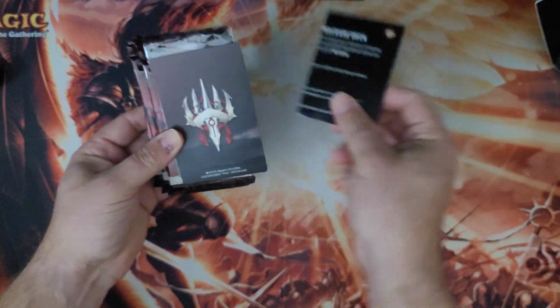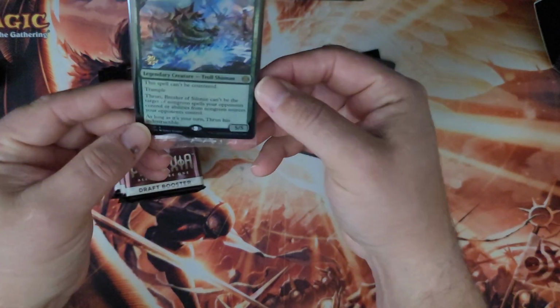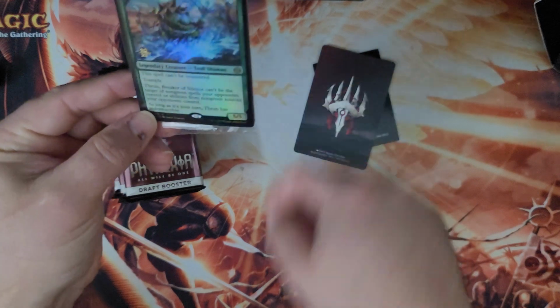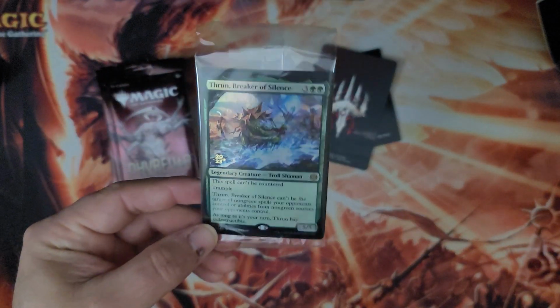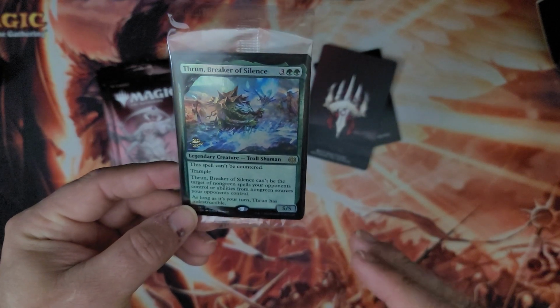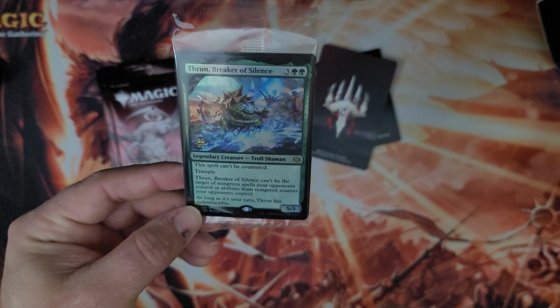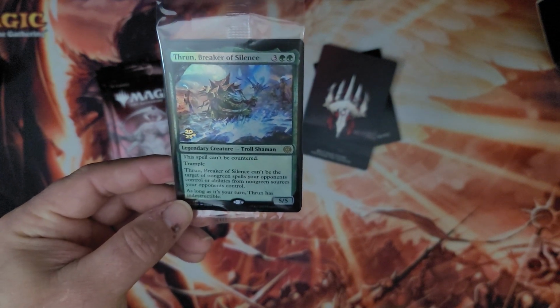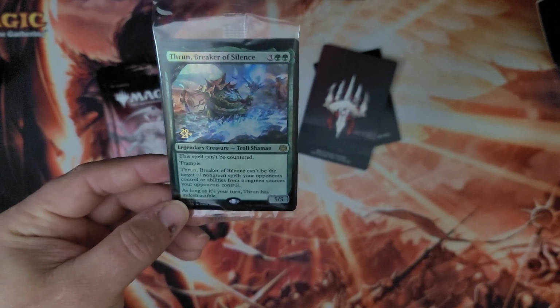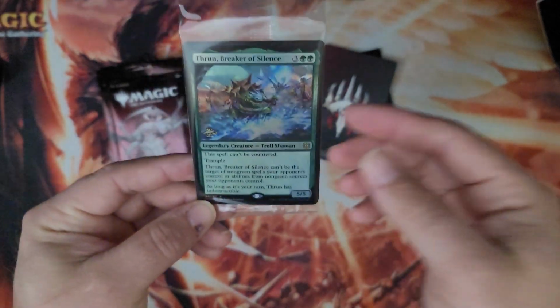Let's see what we get here. Thrun, Breaker of Silence. So this is 3 and 2 red. So this is the callback to Thrun, the last troll. So it can't be countered. Has trample. It's a 5/5 for 5, and it can't be the target of non-green spells your opponents control, or abilities from non-green sources your opponents control. And as long as it's your turn, he has indestructible. So a lot of words on Thrun.